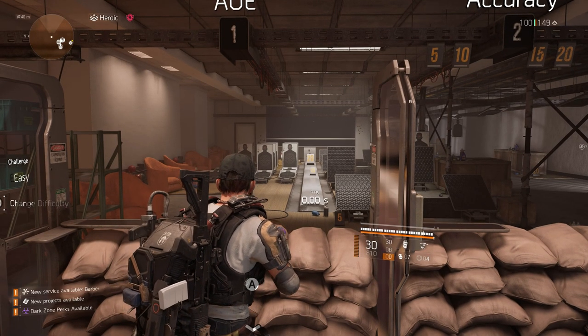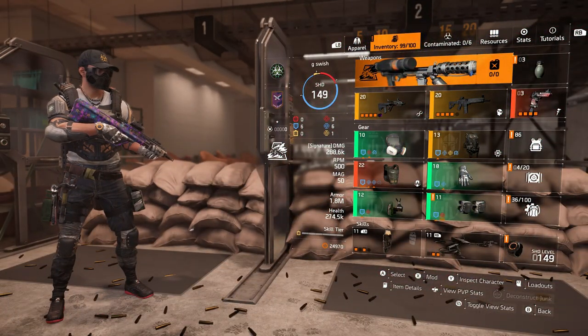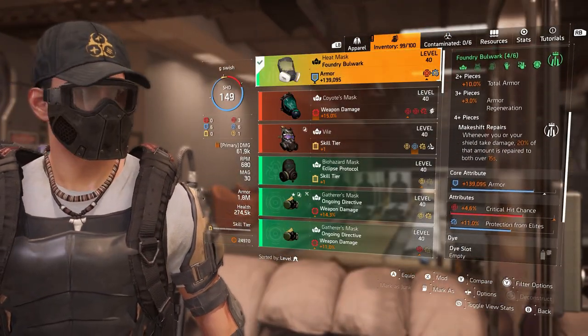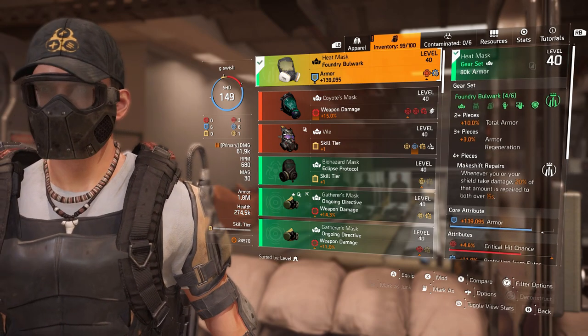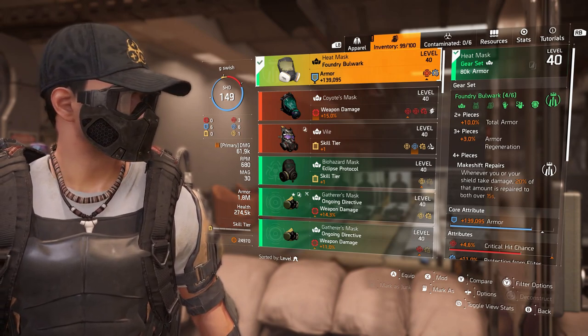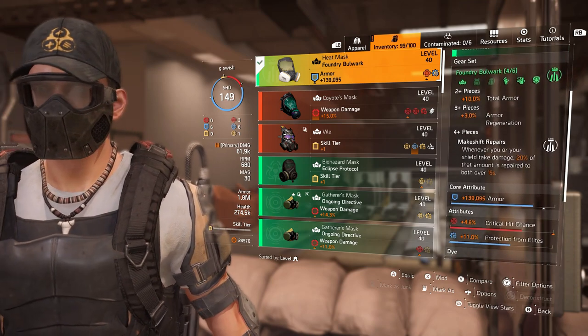So without further ado, it pretty much stars this build right here, the Foundry Bulwark. Now, a lot of people love this in PvP, pretty much because it makes you nigh unkillable in PvP at the moment, from what I've heard. But I like it in PvE.